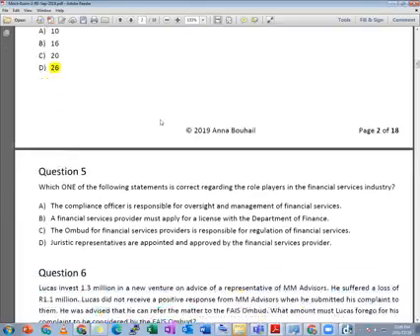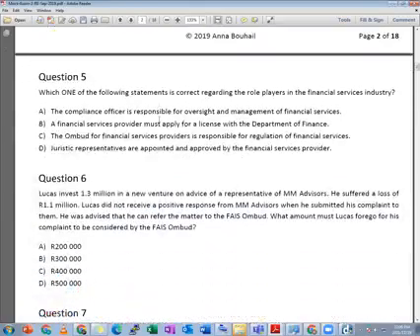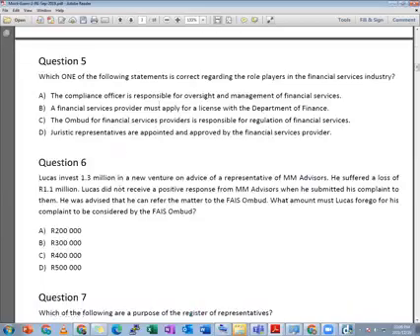So I assure you that if you have studied, no question paper will be difficult for you. It doesn't matter who set the question paper or how they set the question paper. The fact is, if you have studied, you watched the videos, and you are confident with what you're doing, then you will pass.